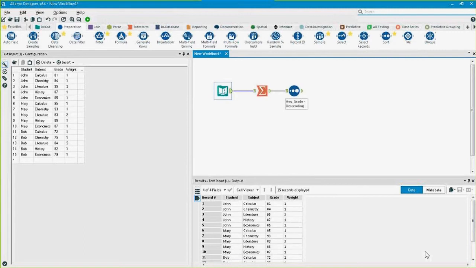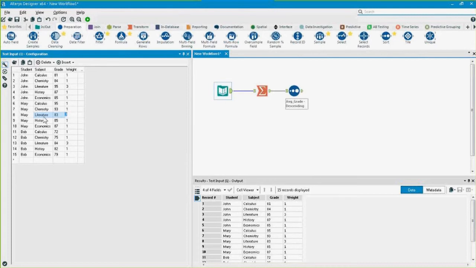However, that's not how we necessarily want to run it. You can see that I also, inside this data set, have some sort of weighting. So you can see in this case that I've got a weighting for literature, since we're favoring our English department, that this is really more important to us, and it should be 3 times more important than that of chemistry, calculus, economics, and history.